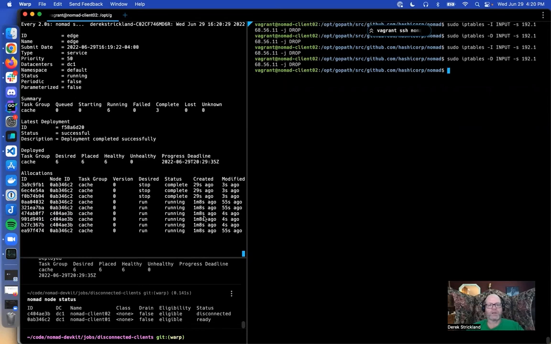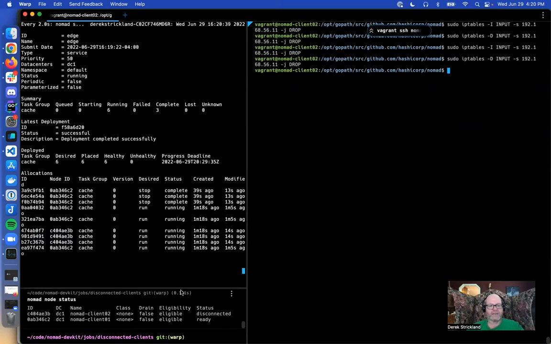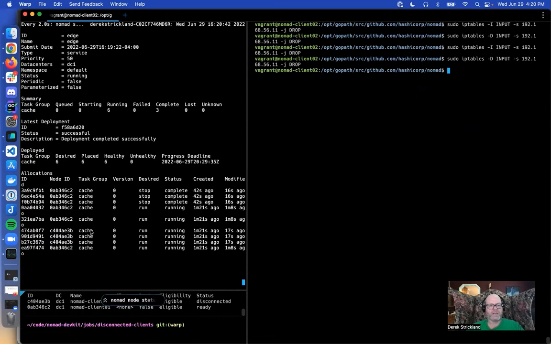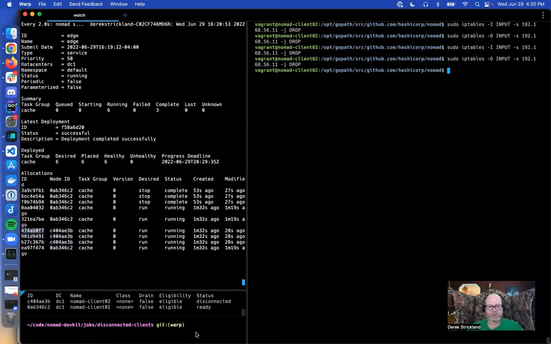So apparently we were really close to the threshold of that loop running, and my client checked back in, and the workloads that were on it went back to the running state. Nothing happened, they weren't shut down.